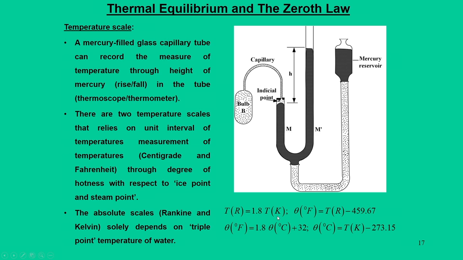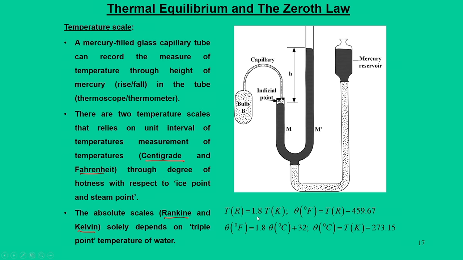Now, apart from this, different countries use the philosophy of centigrade or Fahrenheit. In fact, analogous to centigrade, there is another scale we call the Fahrenheit scale. Here only the magnitude of the numbers changes, in that in a Fahrenheit scale the ice point and the steam point are different, and based on that we have this coordinate. So, ultimately there are two scales which rely on ice point and steam point, that is centigrade and Fahrenheit scale, and there are two scales that rely on the triple point of water, that is Rankine and Kelvin scale.